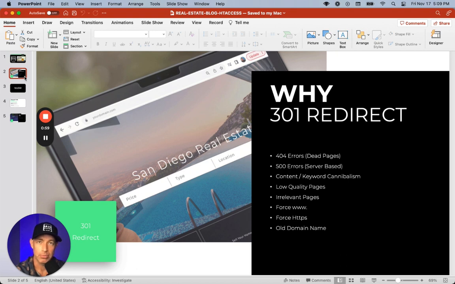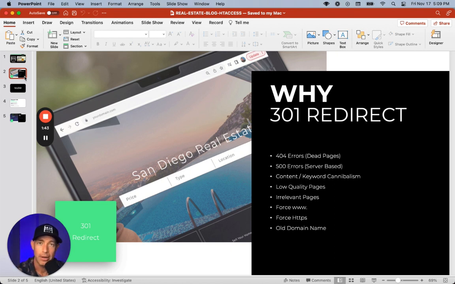So probably the first two we'll group them together. So errors, like server errors, right? There's two types of errors. You have 404 errors, which are typically kind of a human error, right? I may actually create a dead page by accident on my website, and I may have accidentally deleted it and I don't even know it. And I'm like, oh, wow, it's been gone for so long. I don't have a backup of it. Well, let me 301 redirect that dead page to another page that exists with similar content. Or I'm going to try to rewrite that page and recreate that page. Let me actually reroute that traffic.